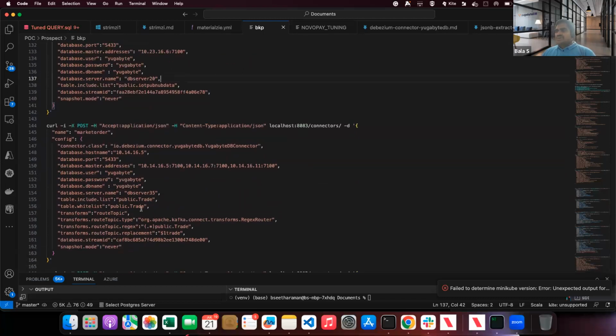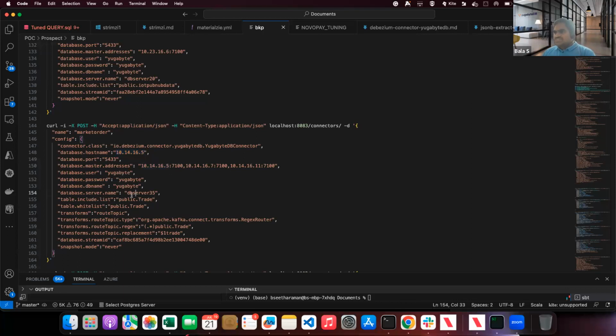Currently the table name is trade data, which I'm going to push to Event Hub. For that, I'm creating this connector configuration, saying that these are all my Yugabyte database nodes, and this is the host name. Out of 5, I can just take one of the nodes, but again, this is all arbitrary. You can choose any name because we are not using a master-slave architecture. It's a distributed and decentralized architecture where the leader can be in any node, right? That's why we can choose any host name.